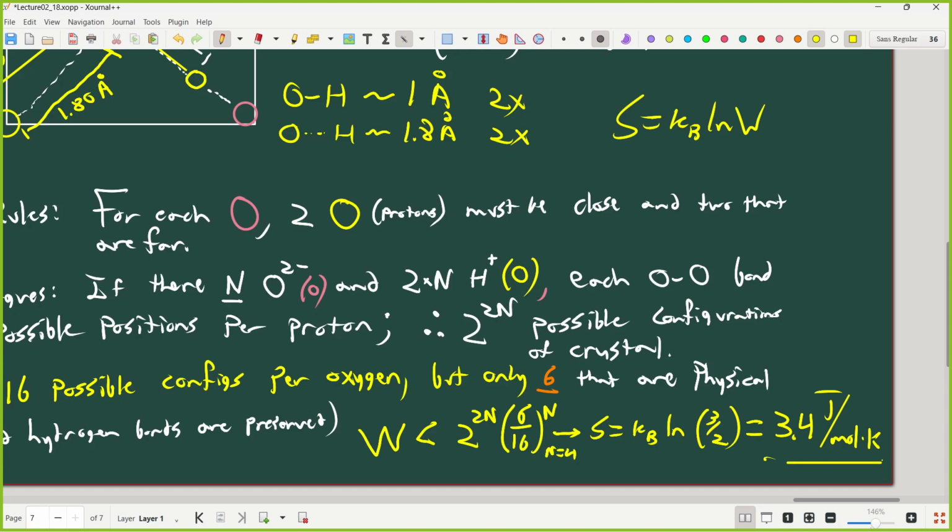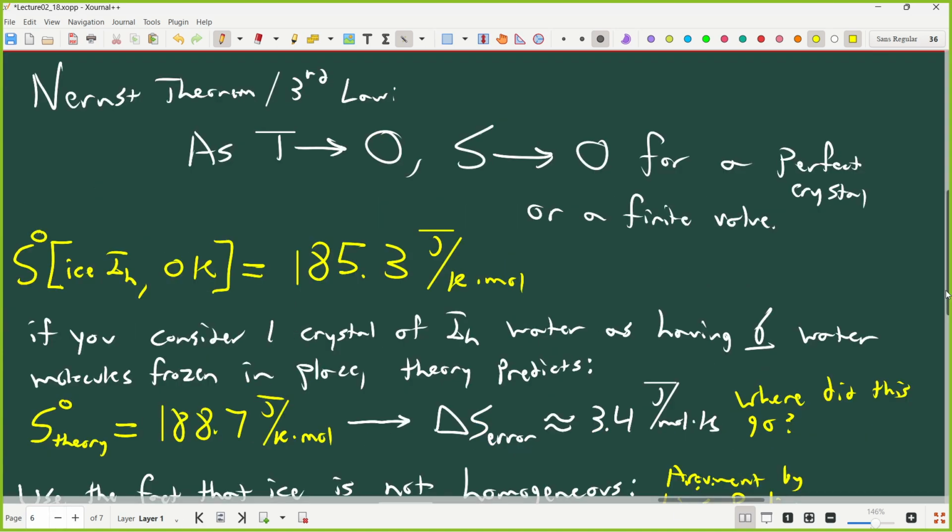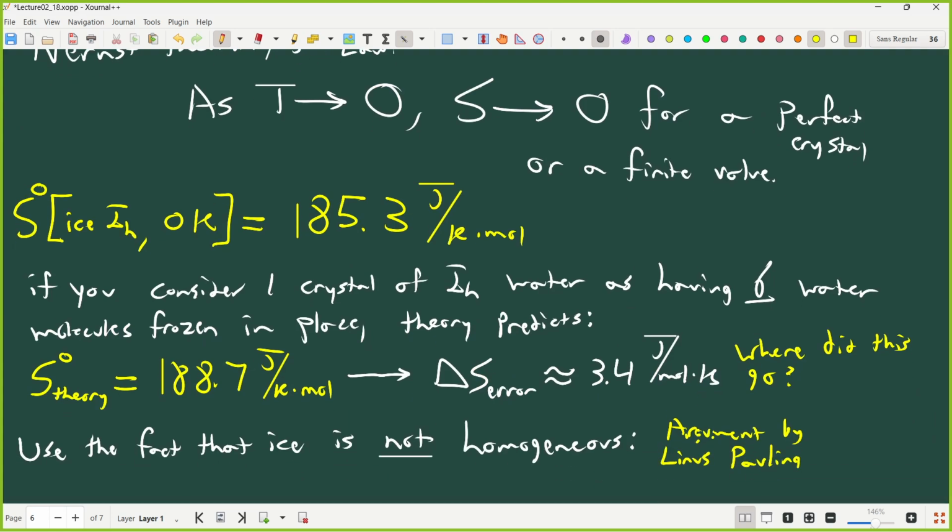So here's what happens. Now I don't expect you to understand this complete argument. I don't fully, so the math here is kind of weird, but it's just a statistical argument. So let me go back to the original values on the previous page. Remember I said that we were off from the ideal gas, the approximation from theory, which assumes that you have a crystal of 6 regular waters stuck together. That gives you an entropy of 188, and that's exactly 3.4 off from the real value. So what's the difference between reality and experiment?